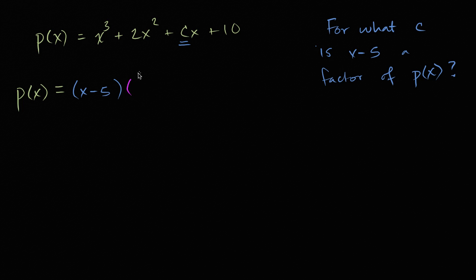Let's just call it g of x. And this would be a second degree polynomial. And so what would p of five have to be? Well, p of five would have to be zero. Five would have to be a root of this polynomial. You see it right over here. If you replace this with a five, then this is going to be a five, and this is going to be a five, and it doesn't matter what g of five is, this is going to be zero.